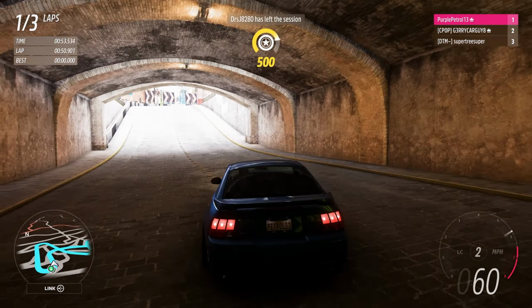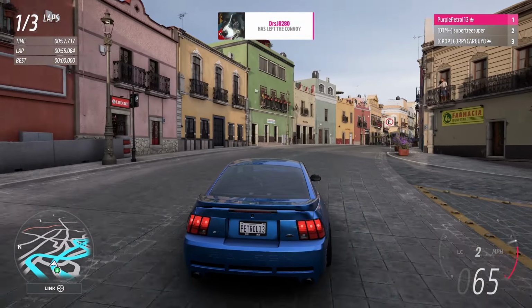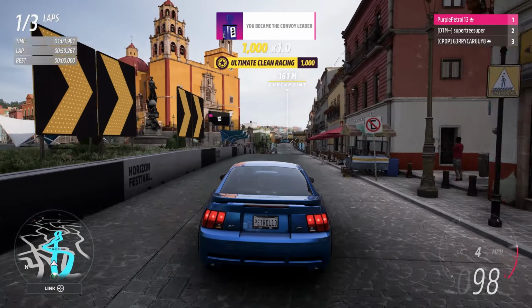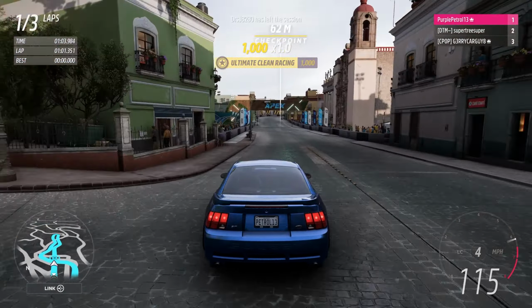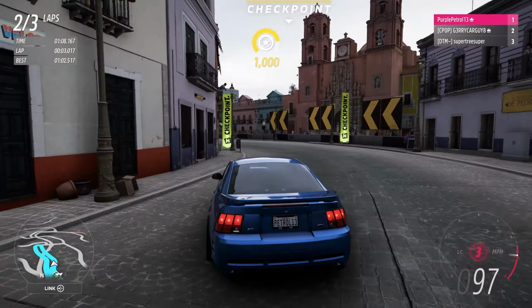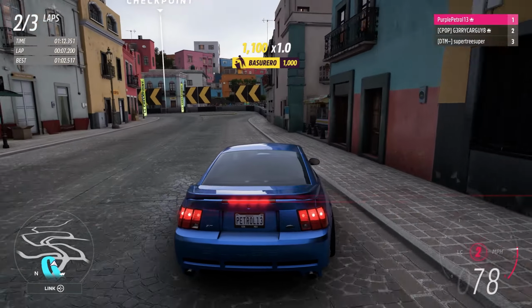I'm backing out, I'm backing out. Me and Super Tree have understeer problems. You become the convoy leader. Petro has oversteer problems. As does Jay. No, it's just the right balance of understeer and oversteer.